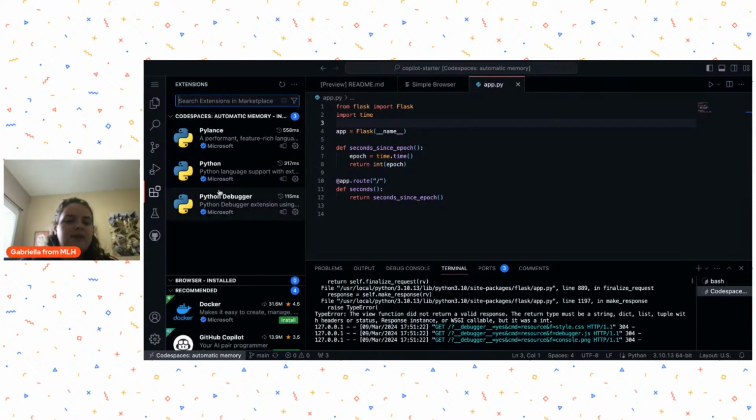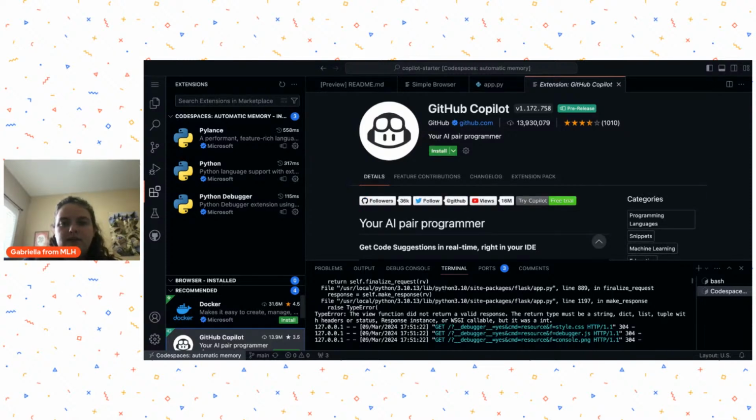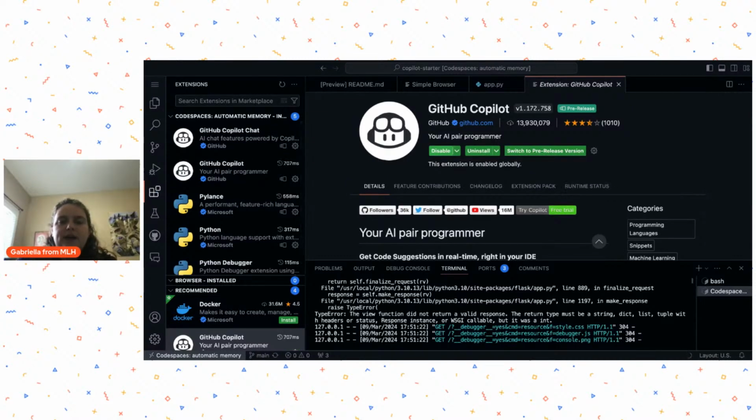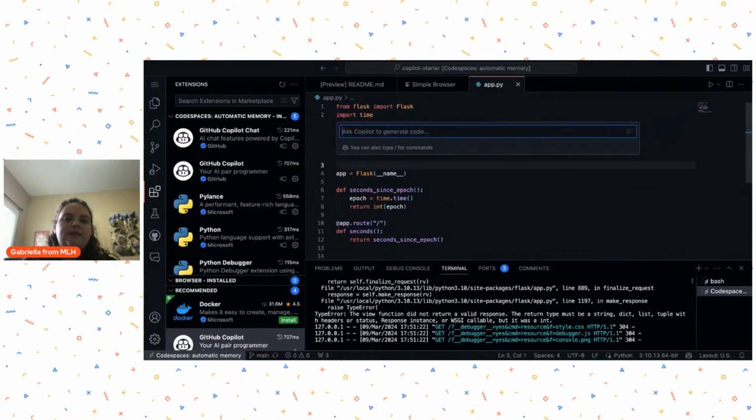Code spaces on occasion, you'll have to reinstall things if your account isn't fully synced. So I'm going to hit install here on Copilot, and it's installing Copilot into this code space. And then I'm going to hit Command I once more, and here we see Copilot is popping up in my browser.